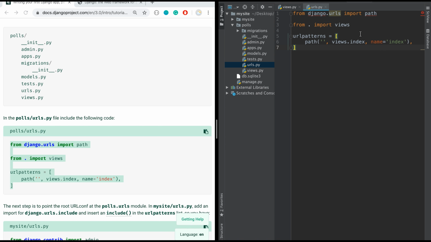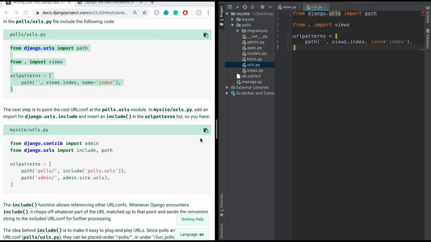From django.urls import path and import views. The URL pattern is that if the path is nothing, if it's the root of the app, remember it's the root of the app because we are in the polls app, then open views.index.